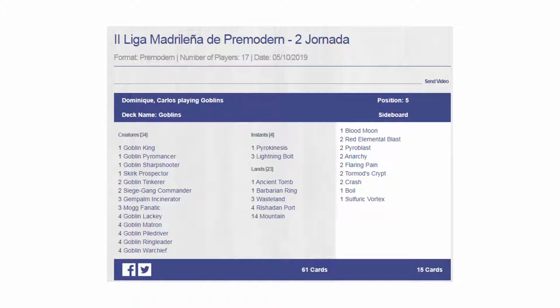But the sideboard looks good. Lots of good stuff in there. Sulfuric Vortex, kind of nice. You don't really care too much about life gain in this deck due to Pile Driver and I guess Goblin Pyromancer too, letting you attack for a quadrillion. But it is a nice way to attack other decks whilst being able to still do your thing normally. So another angle of attack and turning off life gain, kind of nice too.